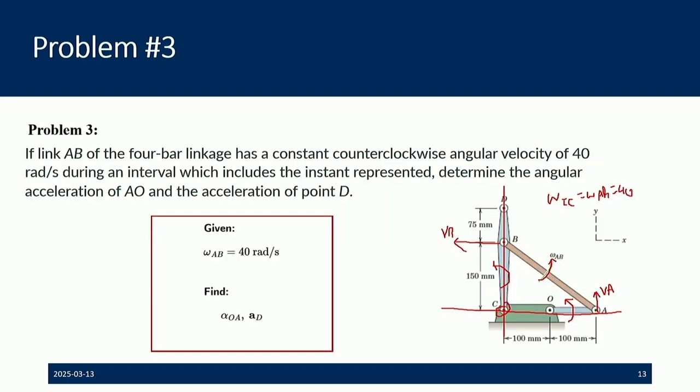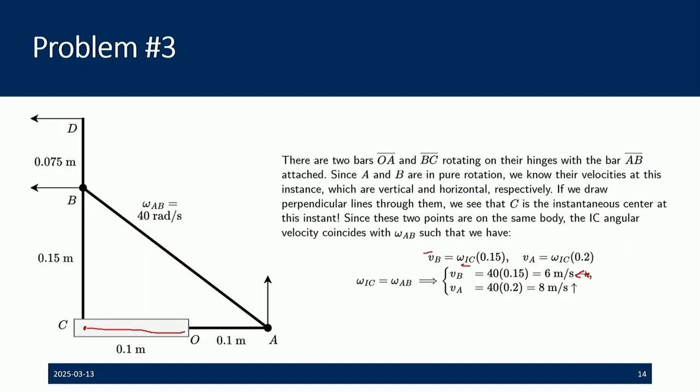So this instantaneous center here is for the rigid body AB. It's valid for this rigid body. Since we have the angular velocity of the rigid body, then it's the same for any 2 points on the rigid body, including between like C and B or C and A. Okay. And just keep in mind that this is at this instant here, right? Because when this thing starts moving again, it will no longer align at C. So this expression here for VB and VA is not valid for every time, just for this particular instant here where things lined up very nice for us.